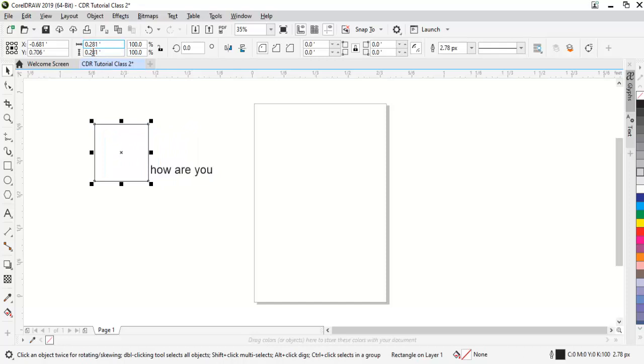The width, horizontally, is 0.281, and vertically it is 0.281. So what that means mathematically is that the length here is the same as the length here. Okay, I'm not good at mathematics, forgive me. So the distance from here to here, and from here to here, is 0.281.